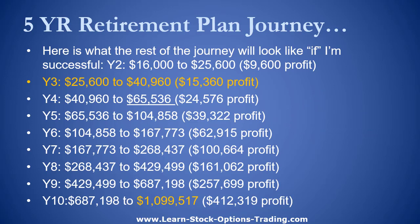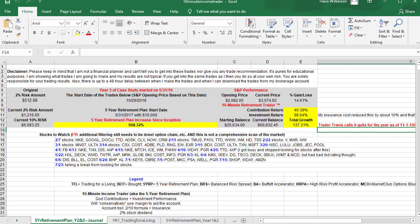But anyway, I'm just walking everybody through year 5, and this shows you what it would look like if we go all the way to 10 years with 60% growth each year, which is very difficult. But again, that's why I'm demonstrating that, yes, we can do it with 5 years, and a lot of that comes from savings. And you will see here on this Excel.